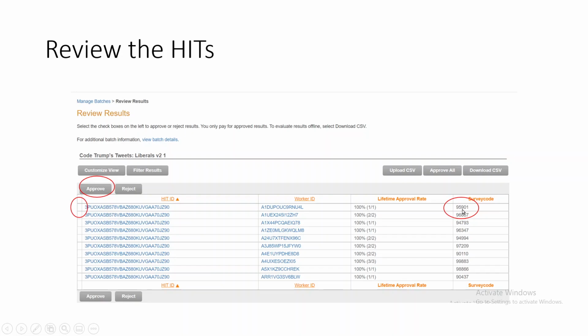What you'll do is you'll say, right, in my Qualiturk survey, the person who did 95901, who got that survey code, they passed all the bot checks, and so we're going to click the box here, and then we'll click approve. We'll approve that person's hit. 96867, this survey code person failed the bot checks, and so we're going to reject their hit. That's exactly what's going on here. You click the box and you click reject. They don't get paid.